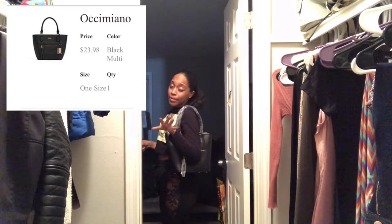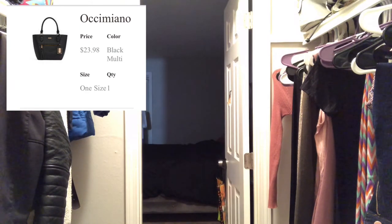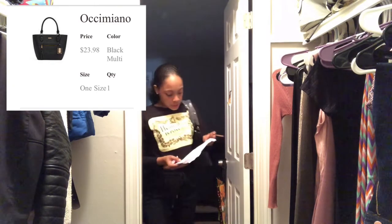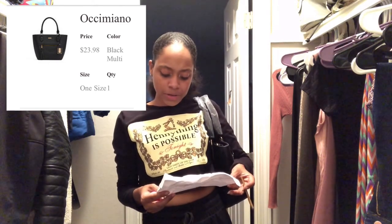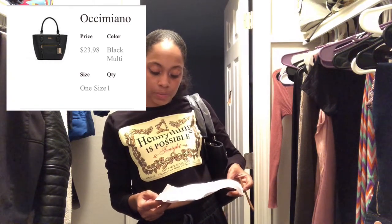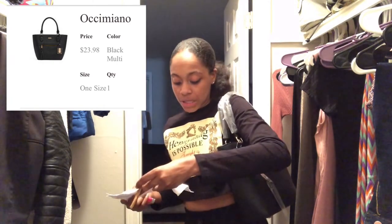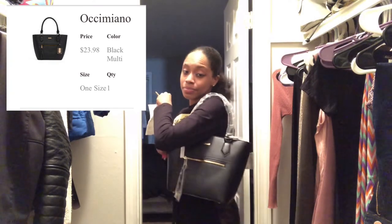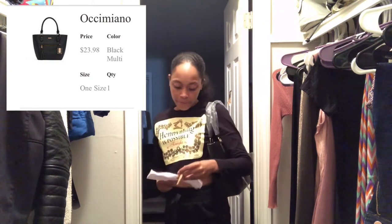And the price on this, I'm gonna get the paper so I can give you guys exact prices. I like the pink one, which the last one I showed is called Pounce, and it's $13.98. Well, actually, maybe $13. I got this on sale, put it like that. So I paid like $13 for it. And then this one is called Oceaniano. How cute is she? And I paid $23.98 for it with the discounts and stuff that they had going on in the sales. So I love her, Aldo.